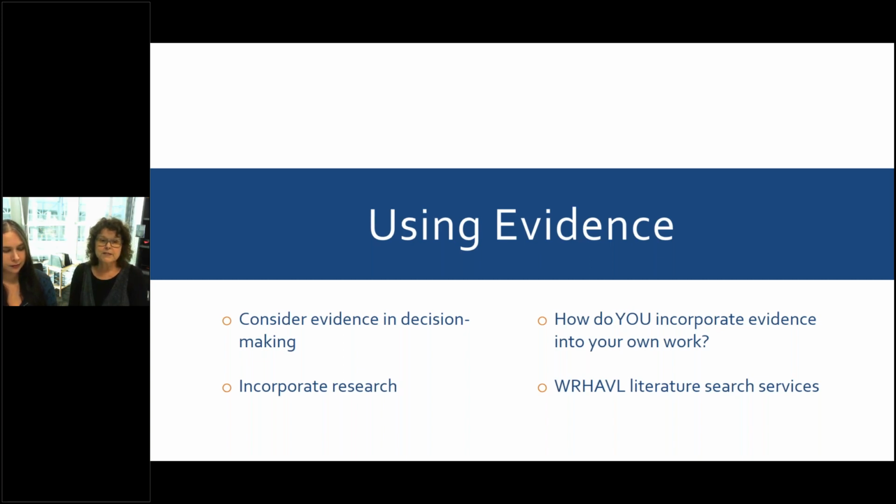And hopefully you're aware that the WRHA Virtual Library is here to help you. We can help conduct literature searches for you to find the best evidence. We provide training on how to search the databases if you wish to do it yourself. We can help set up subject or journal alerts to help you keep current with the literature. And we have the toolkits that we've mentioned for quick access to evidence. Yep. And we can help you with systematic reviews if you want.